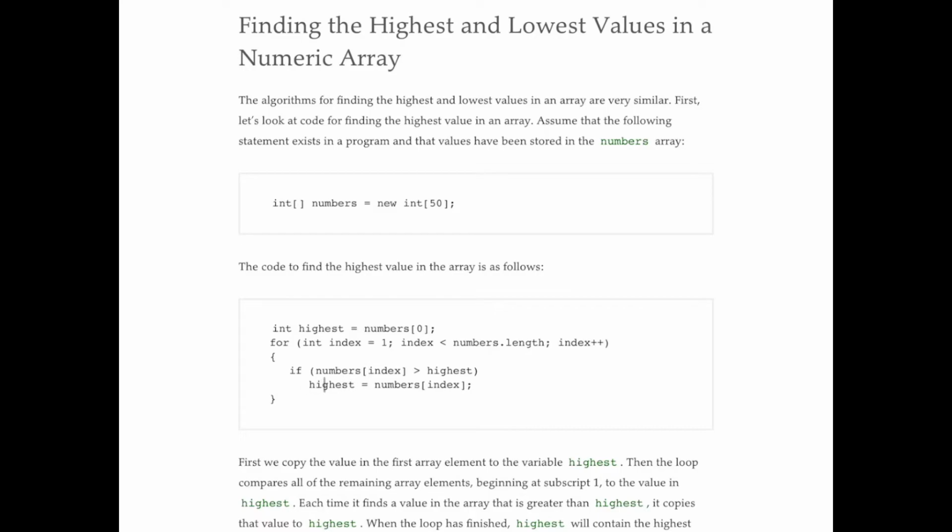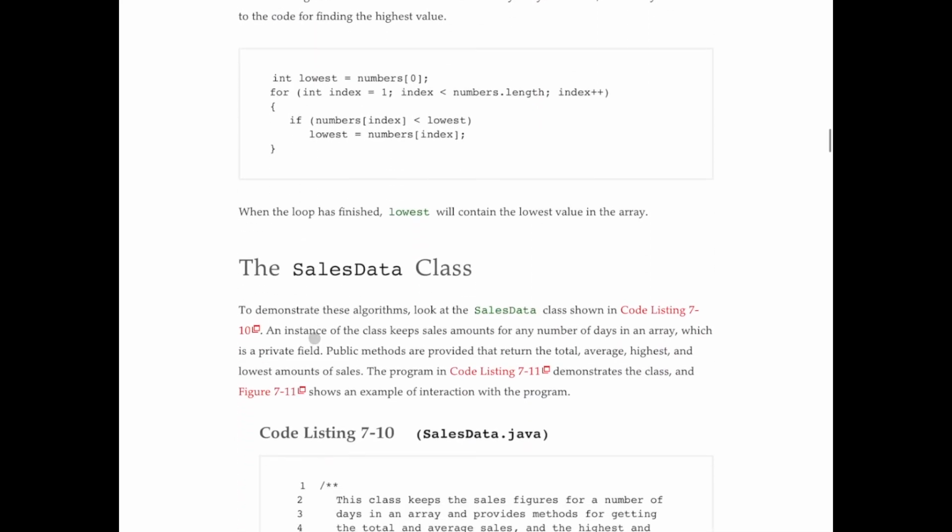Then the next time through, we compare the next element of the array to highest, and if it's larger, we get a new highest value. And we keep going through each element of our array, and we compare each element to whatever we discovered was highest, which starts as the array at sub 0.